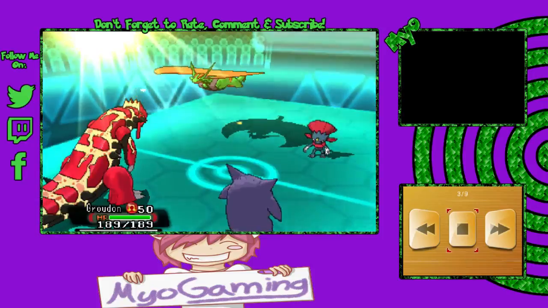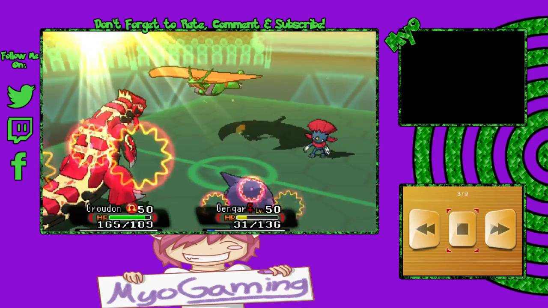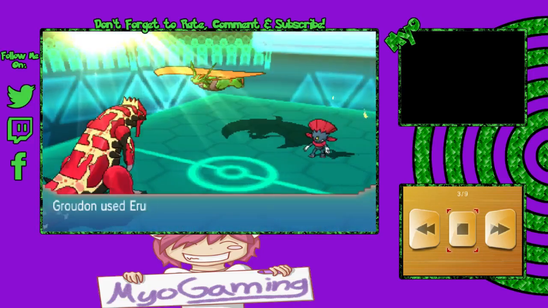He can take it. Weavile goes for an Icicle Crash, though Groudon avoids it. That was pretty awesome. I was like, oh dang, nice. He goes for another Hyper Voice. Unfortunately, it's a critical hit on Groudon, and Gengar faints. I was like, oh man, that crit.